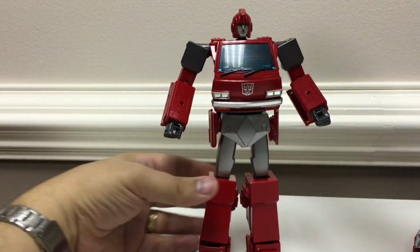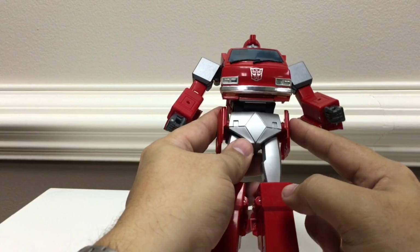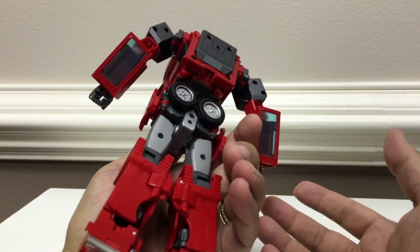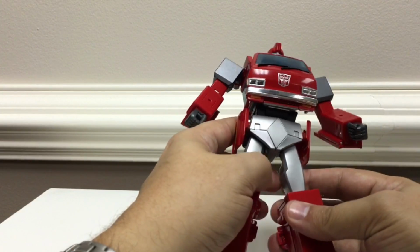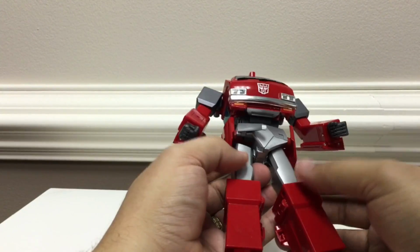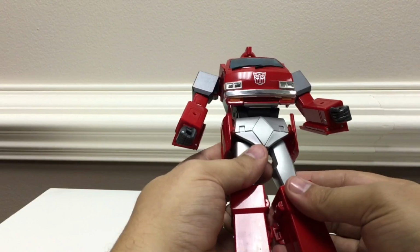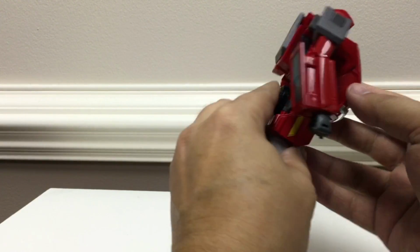So yeah, like many have said, these panels on the side, while a little bit of an eyesore, don't pop as bad in person. He does have wheels on his butt. They go round and round. So yeah, these little hip flaps here will move out of the way if you put him in longer poses. A little awkward, but trying to get some animation accuracy kind of on his crotch plate there.